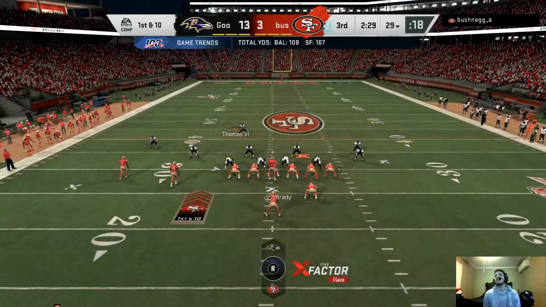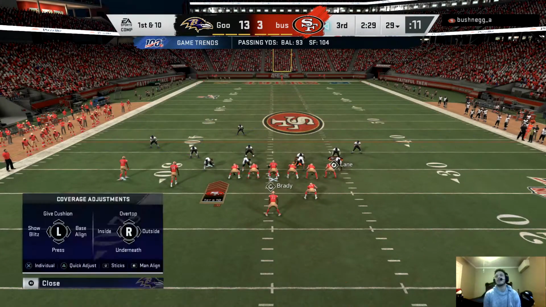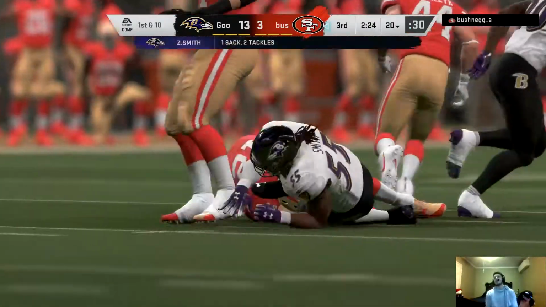All right, so right now he's coming out in this set, and I'm honestly expecting him to kind of throw it deep. Just given the sake of the game, I think he wants to get those post routes open. So that's my assumption. So I actually have an all-out blitz called. See if he'll actually throw something. See, look, there we go. I knew what he was trying to do.